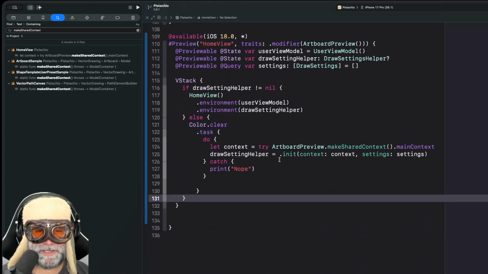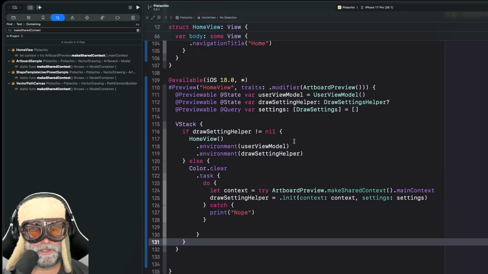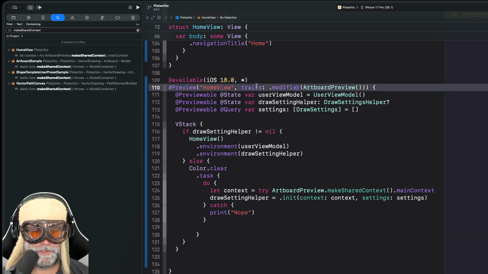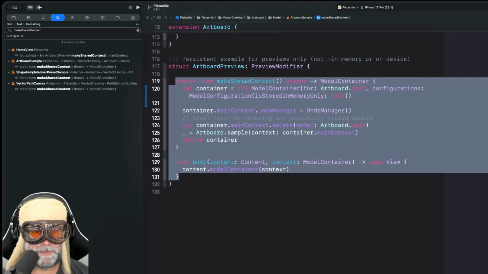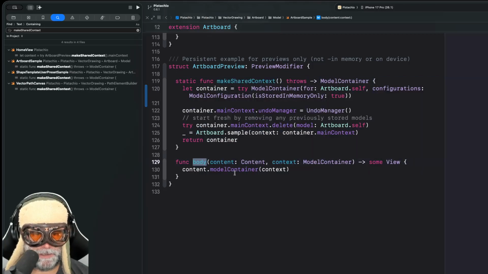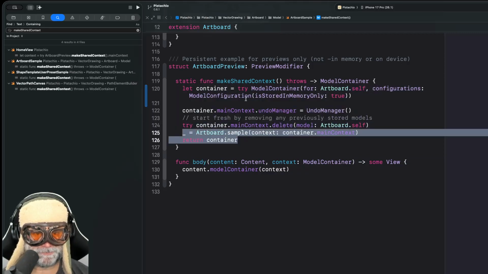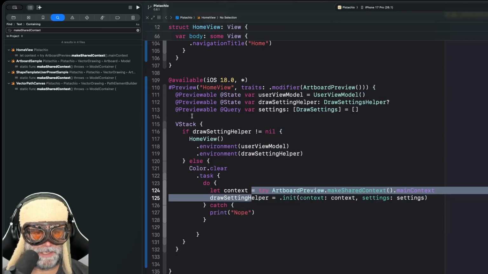Okay, does anybody want to take a look at the code here and see what I could be doing wrong? I'm using a modifier trait for a preview where I'm using this preview modifier. So the required methods makeSharedContext and body. We're doing things, I think, right here. So when I do a modifier here, what do I have access to inside here?